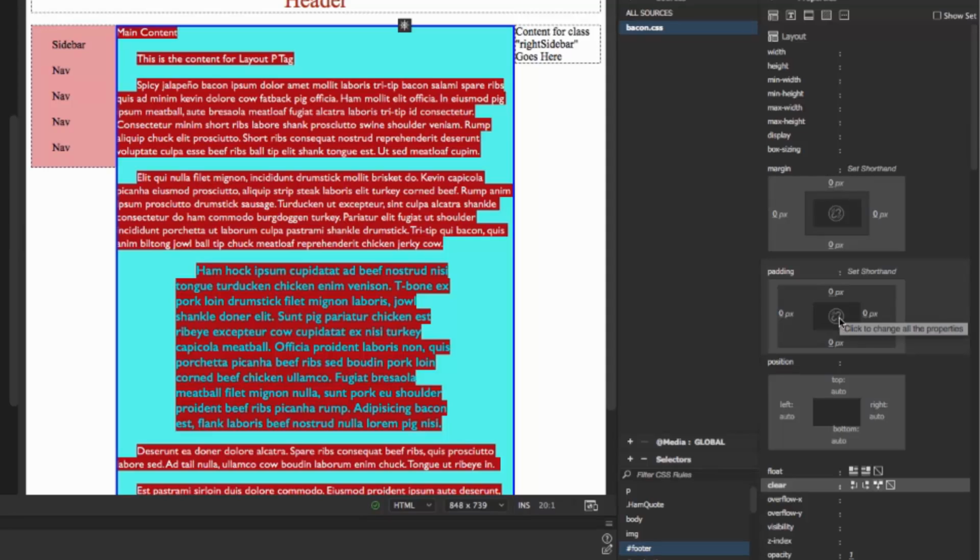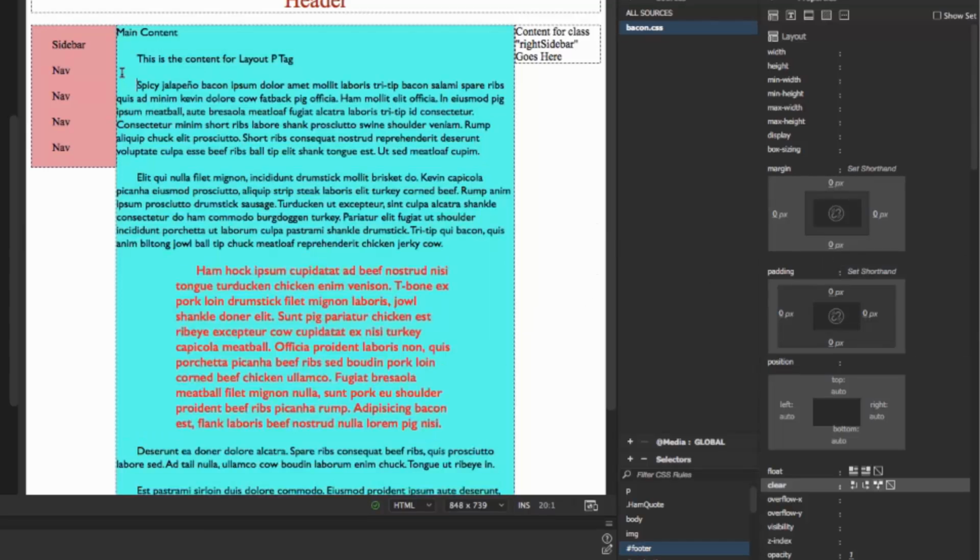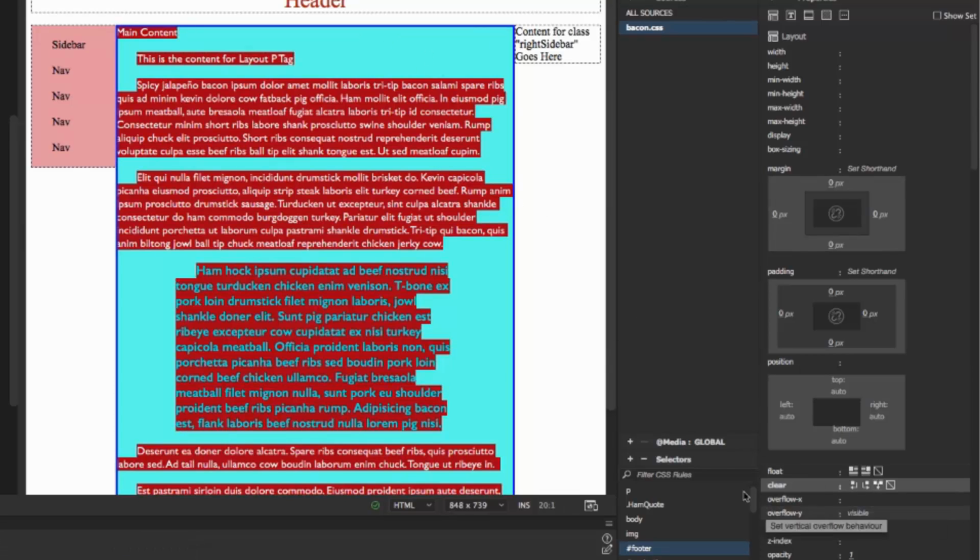Adjusting the padding is going to ensure that there is some space between the text and the next div, or between the text and the border around the div, for example. So I'll go ahead and select the area I'm editing, I'll click on main here, and I'll adjust the padding.